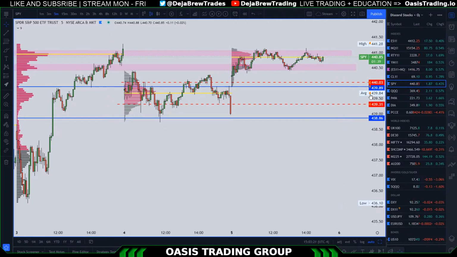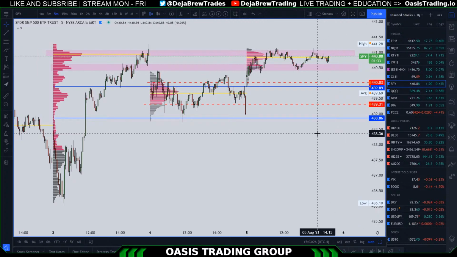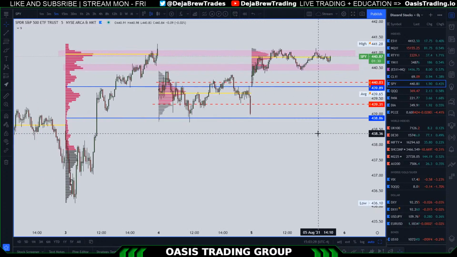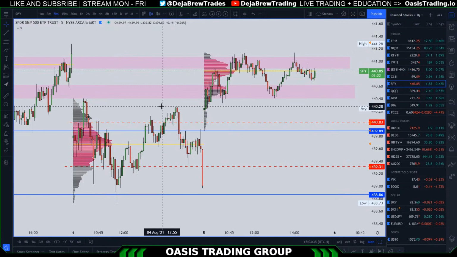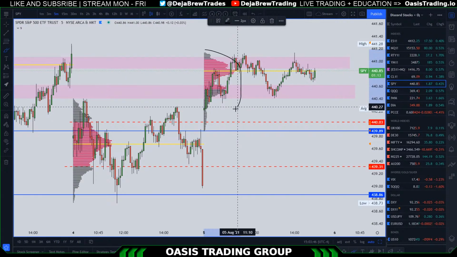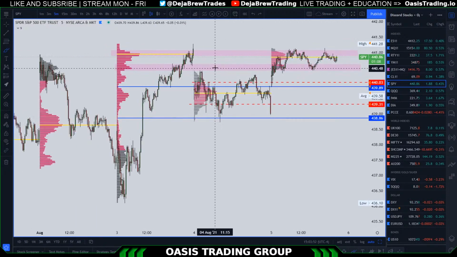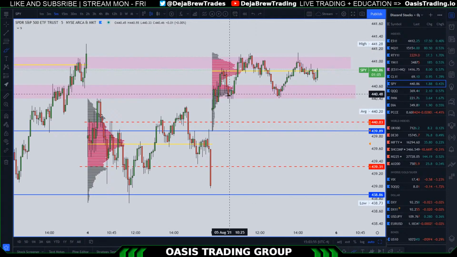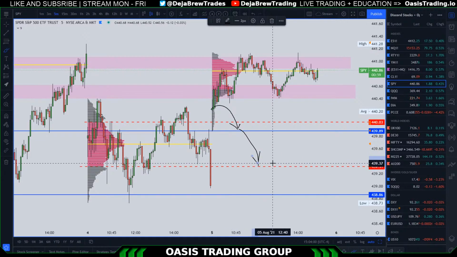There were two 80% trades on SPY today. Were there? Let me see. I don't see any today. I think you're just talking about regular retrace trades. If it's in the same day, it's just a regular retrace. For the 80% rule, it has to be another day. So this would have to lose this level, and then this would be an 80% trade.